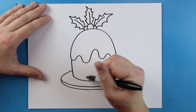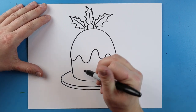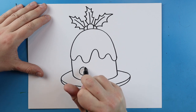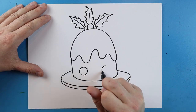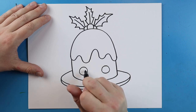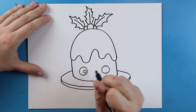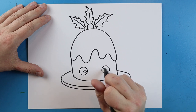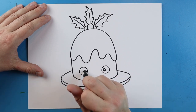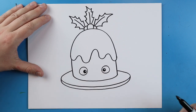Now to finish off our little Christmas pudding, I'm going to add a little face to it. So we just want to begin by adding a circle right here for an eye, then another circle over here for another eye. I'm going to add a small circle inside of each one. And when I color these in, I'm just going to leave a little bit white so it has a little bit of a reflection or a shine in there.